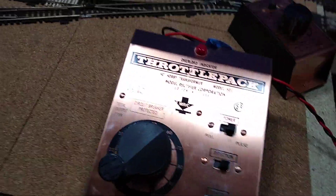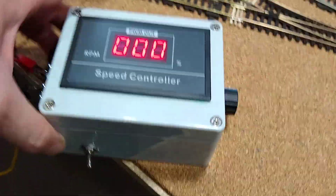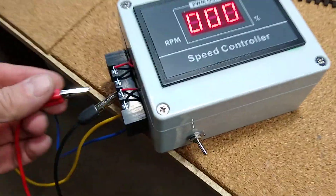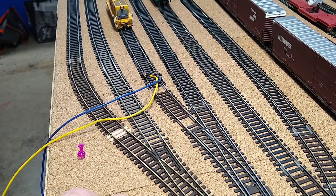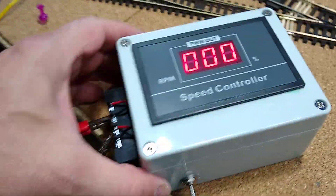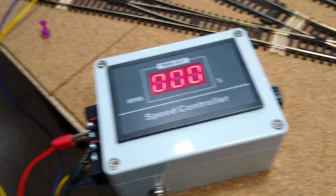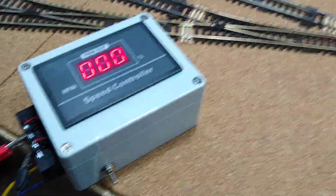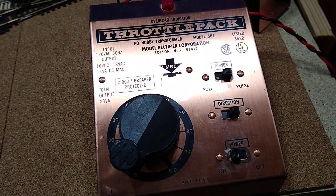I have the mate for it right here — the old throttle pack. What I did was I made this: basically I got a motor controller mounted in a box. I used some kind of all-weather outdoor electrical box. I wanted it to be roughly palm-sized, and as you can see, that's how big it is in my hand. I have it connected to the throttle pack.